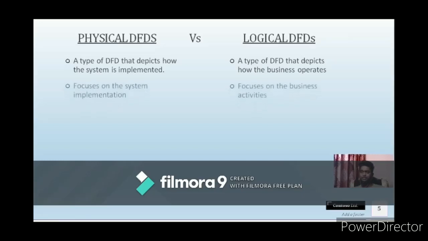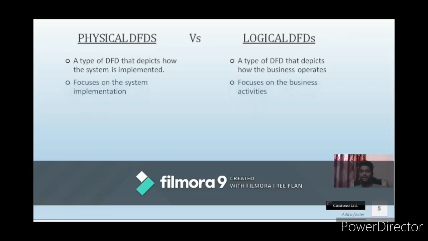So we will see the next point. Physical DFD focuses on system implementation, and logical DFD focuses on business operations. When it comes to physical DFD, the next key point is that it focuses only on system implementation. As we saw in the previous point, it depicts how the system is implemented. We can connect this with the second point, focus only on system implementation. These two points are almost similar.